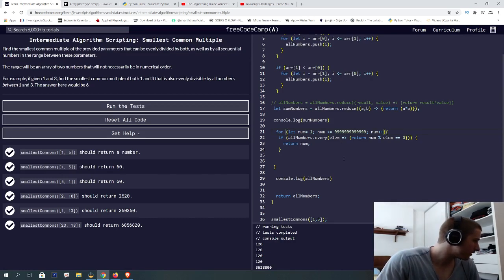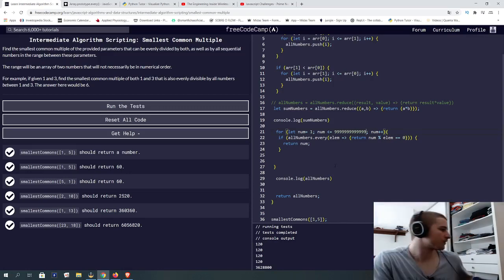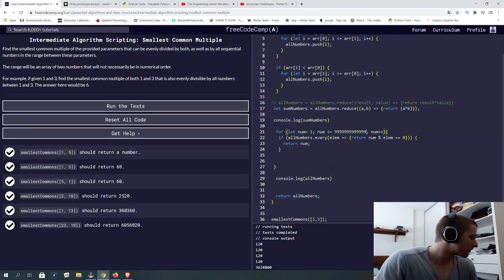And these are even numbers, so the output has to be even. Decrease 120 by 2 with every loop. Yeah, I don't think that's going to work, man, because you have to divide by all the numbers.